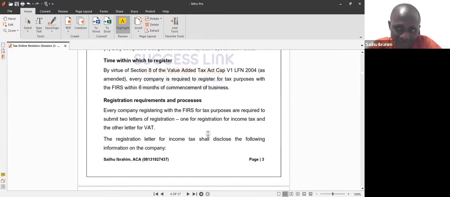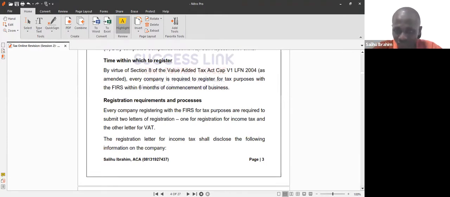As per the income tax, you have what you call a questionnaire to fill. The questionnaire will ask you questions such as the name of your company, the registered address, the address from which the company will be operating, the name of first directors of the company, the shareholding structure, name of bankers, name of statutory auditors. These are questions that you need to answer on the questionnaire for the purpose of income tax.